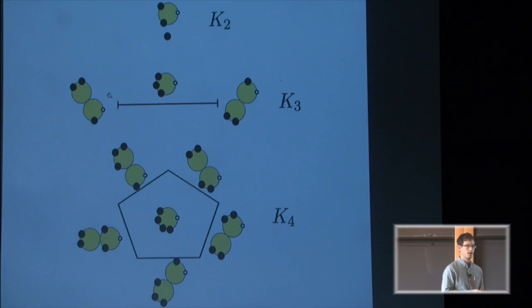k4 is a pentagon, and so forth. In general, these posets of degenerations can be realized as the face posets of a family of polytopes called Stasheff polytopes or associahedra.